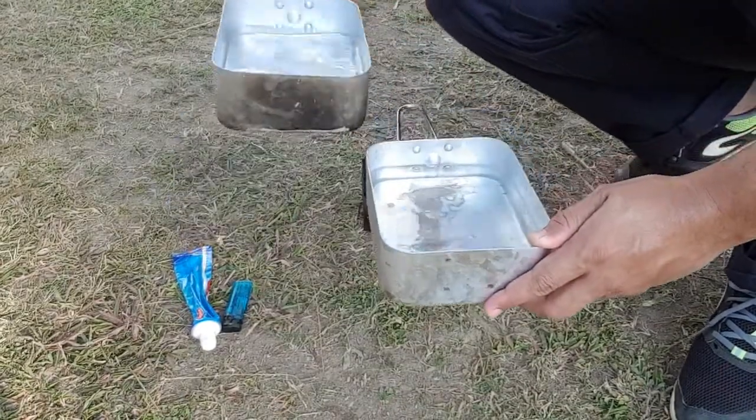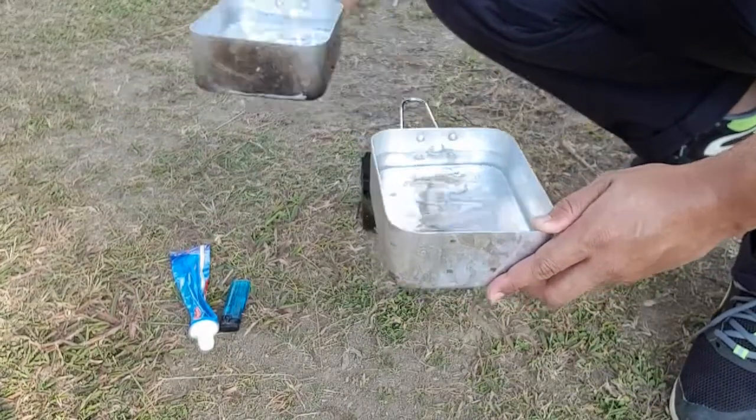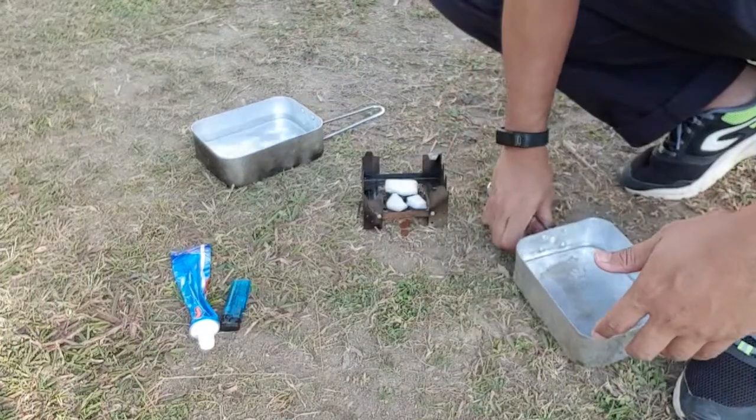I also like to have my second one filled up. You can use it to cover the mess tin, which I will show you later on. I have water inside the big one just in case I need to do some washing.